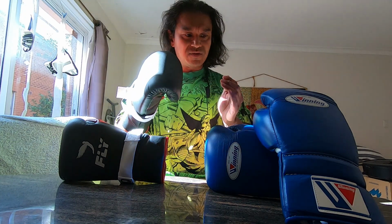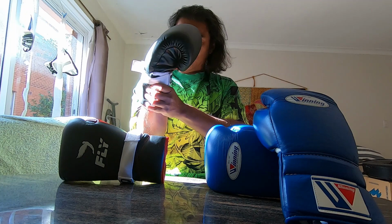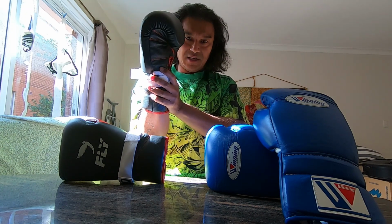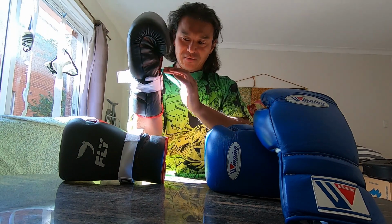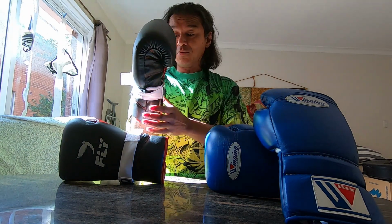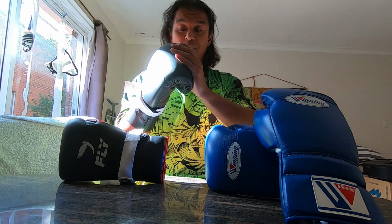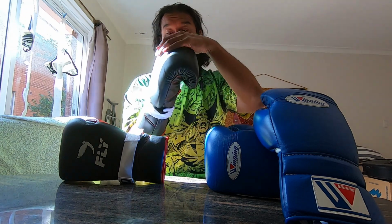So the main difference for these two, this started off being an issue for me because it's too soft and I didn't like the sensation of so much freedom. But now with the strengthening of my wrist, I realized I did not think about the wrist anymore, as in needing the support. What I did learn from this is where the majority of the protection comes from. It's like heavy here.